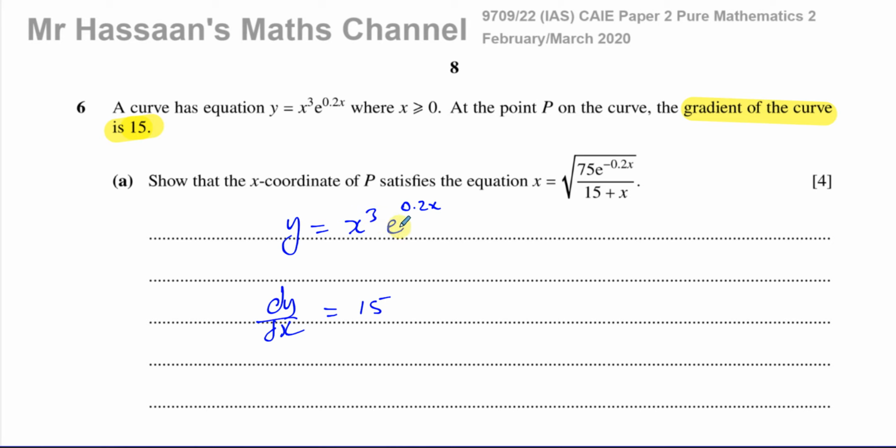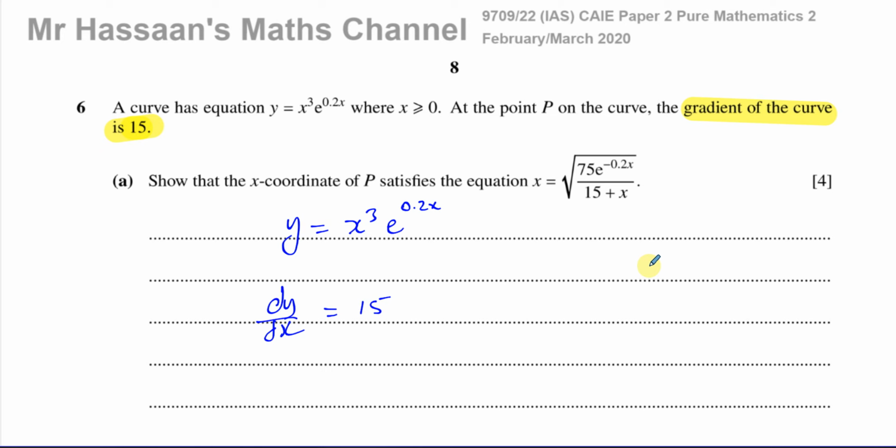The rule that applies for differentiation: if I have a function and another function added to it, I can differentiate the first function with respect to x, and I can differentiate the second function with respect to x, and that's fine. I can add the two separate differentials together. But when you have a function times another function, that doesn't work. You can't just differentiate x cubed and differentiate e to the power of 0.2x and multiply the two differentials. You have to use what's called the product rule. That's very important for us to understand.